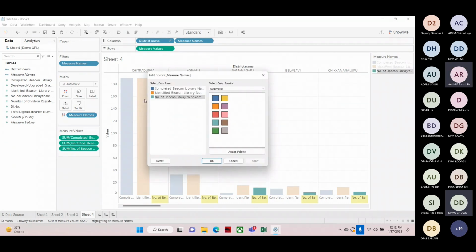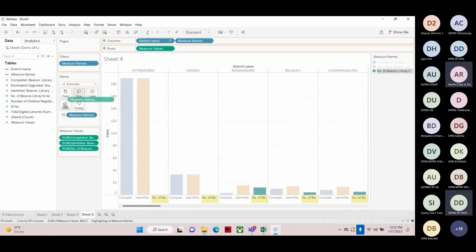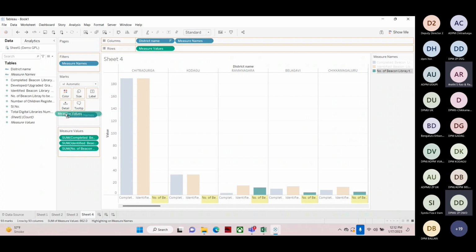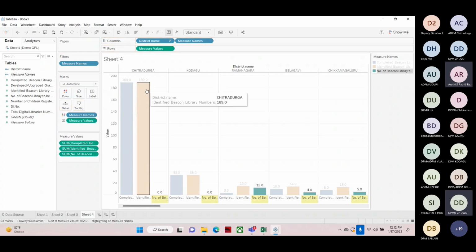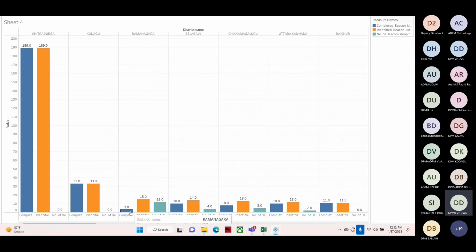Edit color. And measure value if you place here, see, if any single value you place, you will get the same thing throughout, 33, 33. And if you place measure value in labels, then you will get this difference. So completed, identified, and this is remaining.